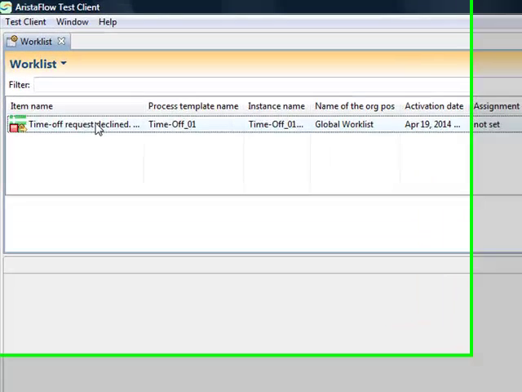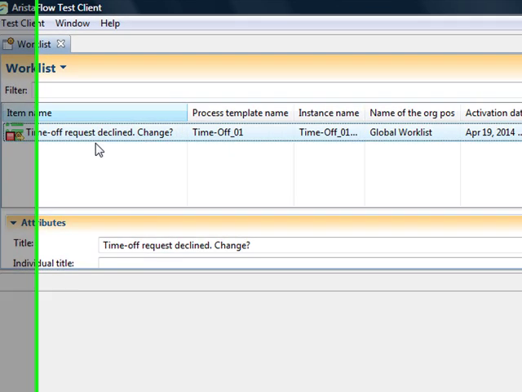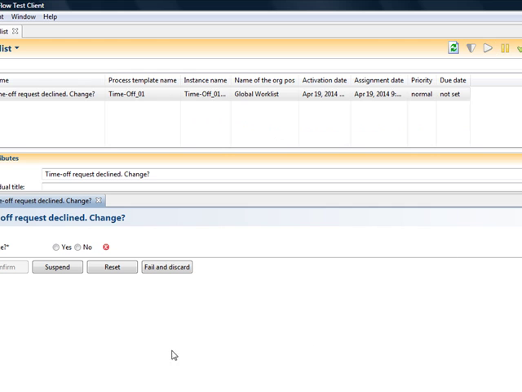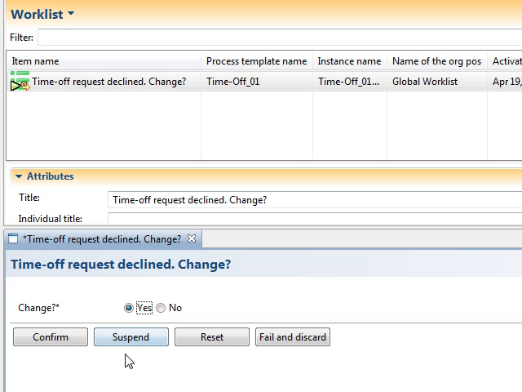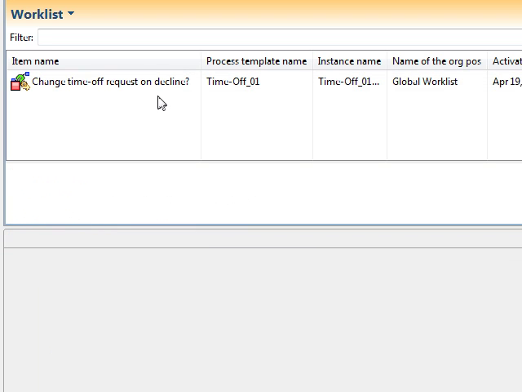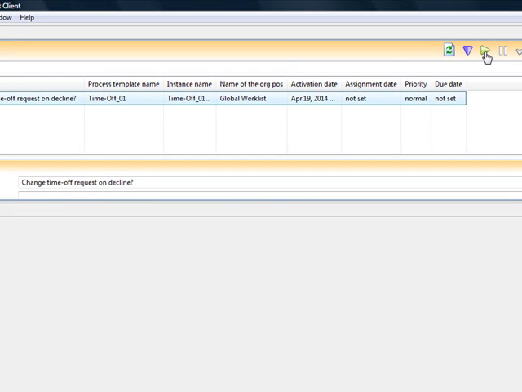And so you can see it took the correct branch, and it's going to ask us if we want to review it. Do we want to change it? So we'll say yes. So therefore, I should go back to the beginning, see the data that I put in, and make a change to it. Confirm it. Okay, so then the test here.